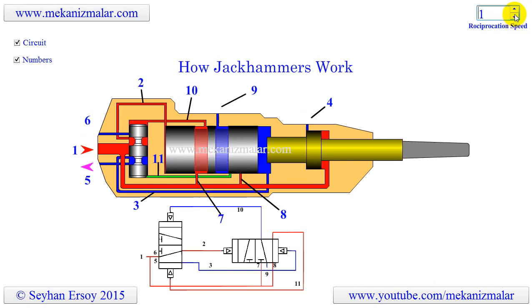Let's slow down the motion of the jackhammer to see how it works. When the operator pulls the trigger, the compressed air enters the spool valve from the very large internal opening shown at point one. When the internal pipe shown at point two becomes red, air is pushed behind the piston forcing the piston downward. At the same time, the air in the bottom of the piston is exhausted to the atmosphere through pipe three. While the piston is moving downward, air enters to the back of the shock absorber chamber at point four. When the operation is reversed, pipe two becomes blue and pipe three becomes red.